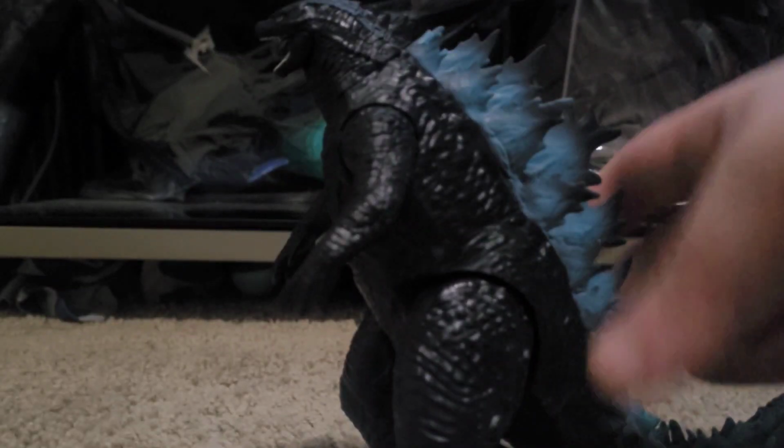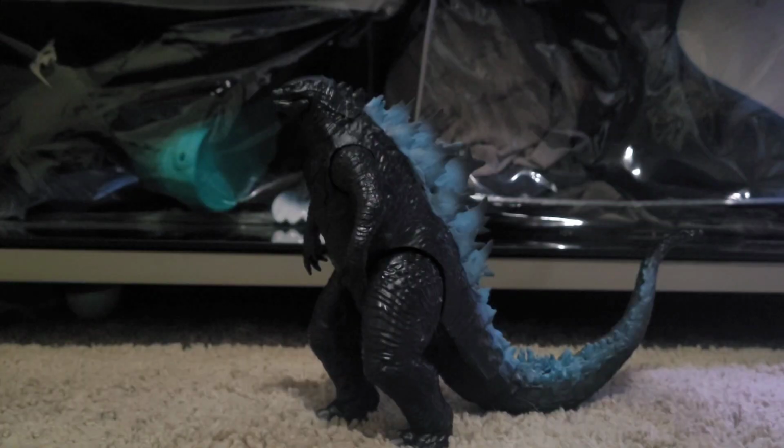Articulation is pretty much the same as the GxK figure, with a hinge joint at the mouth, rotation at the arms, same with the legs, and a nice little ball joint at the tail. But unlike the GxK figure, somebody will be happy to see this. So painting and sculpting, pretty good. Now time for the accessories.